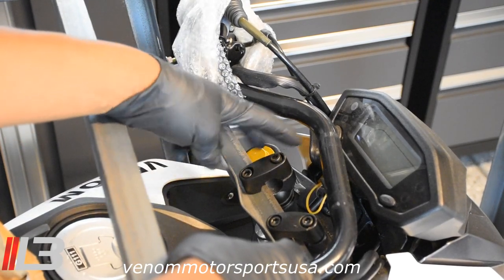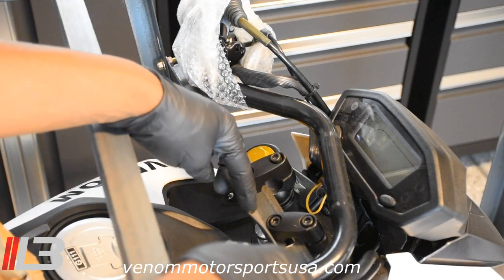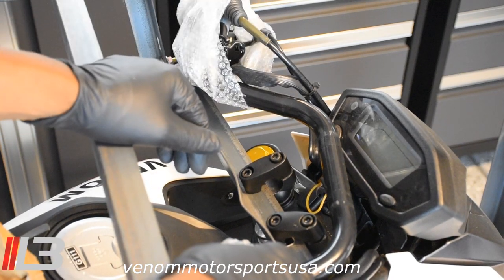Yeah, you're gonna go ahead and undo these, because you see the metal cage runs through there and there's no other way to get the cage off. So I'll undo these, and then that way I can lift the cage right off.